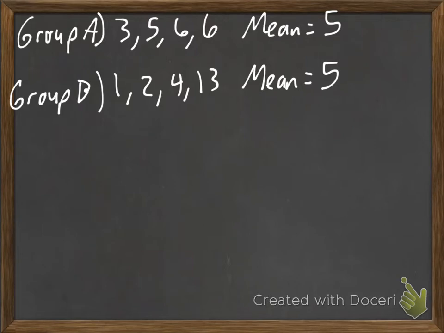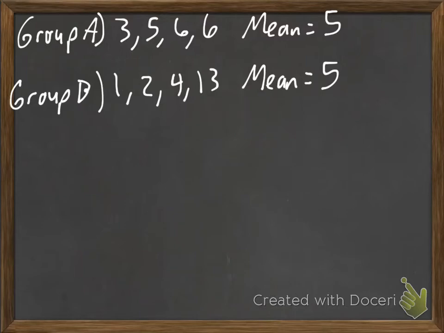So to show you what that is, let's look here at Group A and Group B. Let's say Group A and Group B are kids in a classroom. What happened was the teacher passed out 20 worksheets to each group, and they said that they need to get them done and turn them in. So this is how Group A split it between their 4 people, and this is how Group B split it between their 4 people.